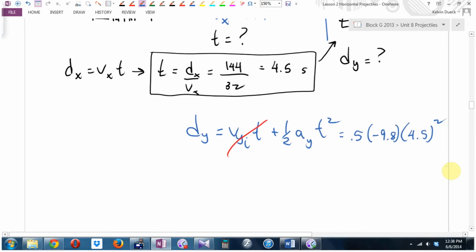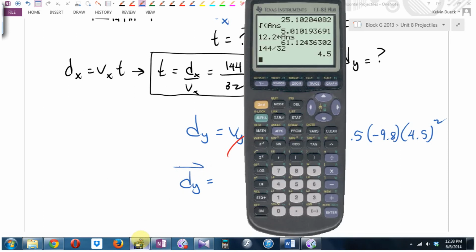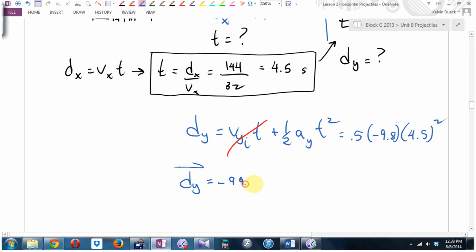How high is this cliff? By the way, I should be fussy. Well, let's see. We are going to get a negative. It's going to give us a displacement, so I'll put a vector sign on there. 0.5 times negative 9.8 times 4.5 squared. So it is saying you ended up below where you started, 99 meters below where you started from. All right, negative 99.2. Since I asked how high and height's technically a scalar, I'd also take 99.2. When you say how high is the cliff, even when you're standing on top of it, you don't say the cliff is negative 99 meters high. In English, we say 99 meters high. But I'll go negative 99.2 meters.